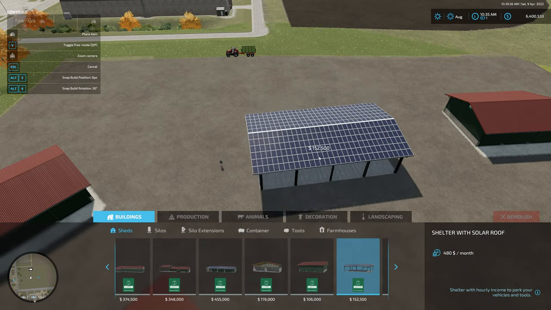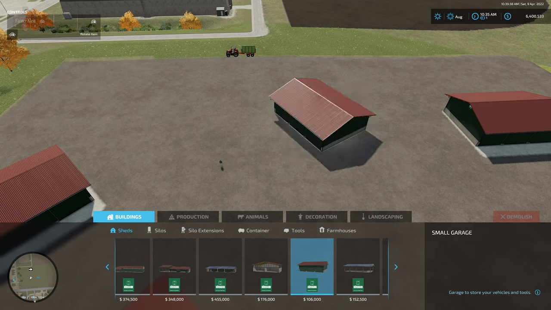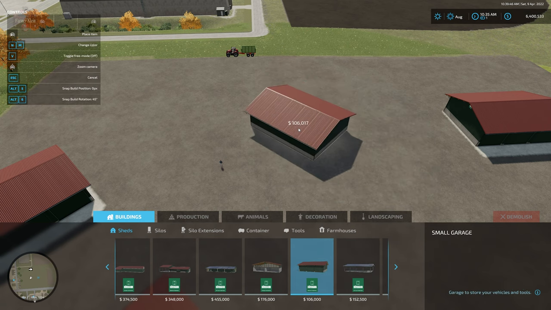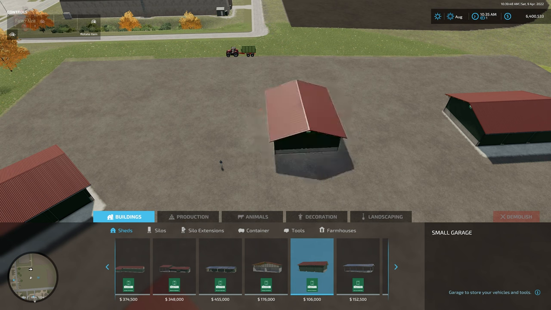Once again, let's go to 30%. I have to come down here, pick a different building. Now it's snapping to 30%. Alt 6, I can get a 45%. Now it's snapping to 45s.